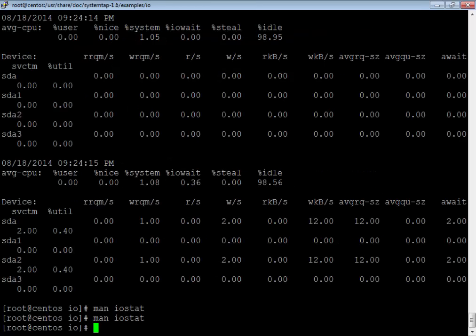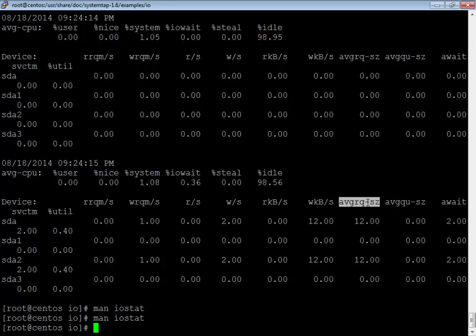The second thing is read per second or write per second. This is the number of requests that were completed by storage per second. This is very straightforward. Then read KB per second or write KB per second is the number of kilobytes transferred between the host and storage per second, from the application side to ultimately your storage. Then average request size, which is generally calculated in 512 byte sectors, is the combined average for both your read requests as well as write requests.